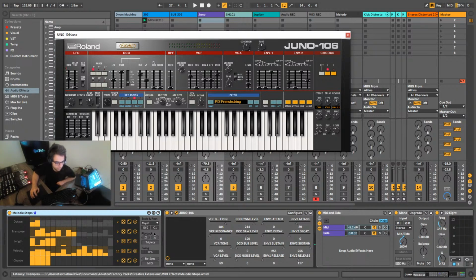So let me see here. Let's see what we get. And you can always slow down or increase the speed of the playback right here. Also has some other controls. Let's see.